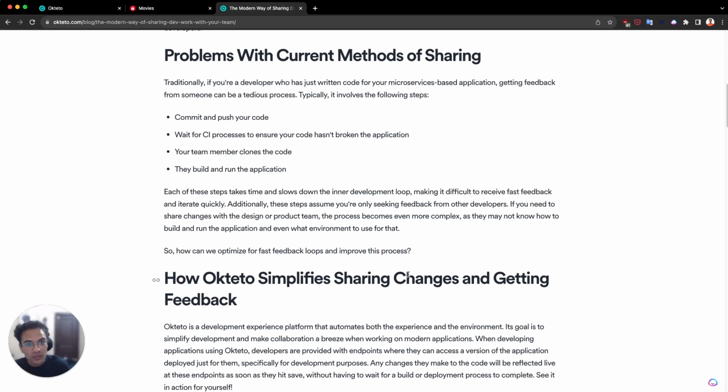And it is also more important for this particular architecture and type of applications we are developing these days, because our apps these days consist of various stacks of technologies and frameworks, and no one person can be expected to be an expert in them. So it becomes more and more important being able to iterate fast, and you can only iterate fast if you're able to get feedback faster from other people.